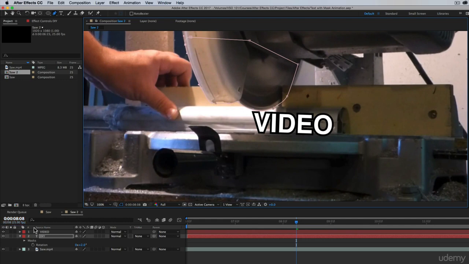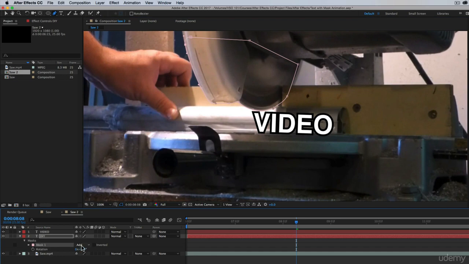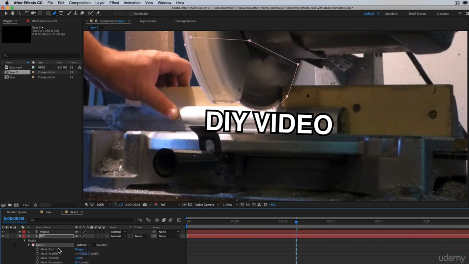Once I close this mask, what happens is the text disappears because this is saying that I want the text to appear inside this mask. Let me drop down the mask properties and change it from add to subtract. So now it appears wherever the mask is not. Okay, so now it appears outside of the mask. So let me drop down the mask, and let's add just a little bit of feathering. Let's do like 5 points or something like that.